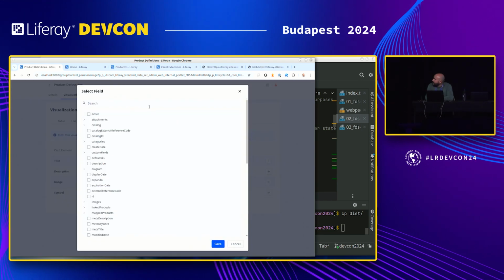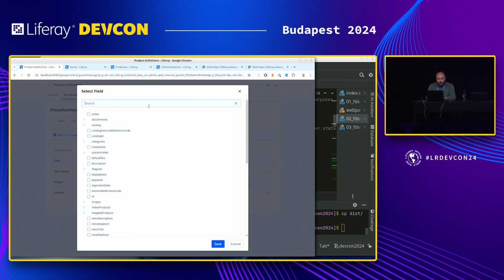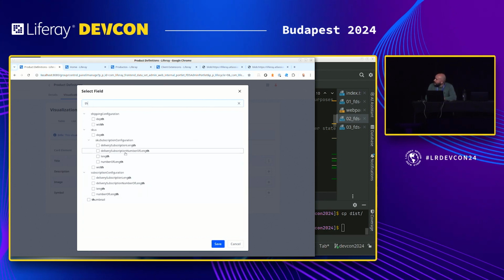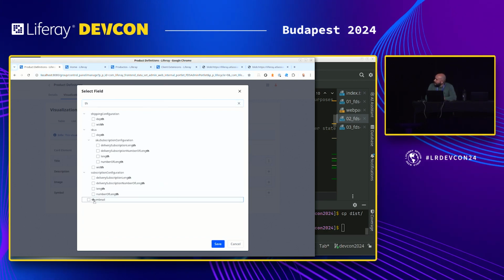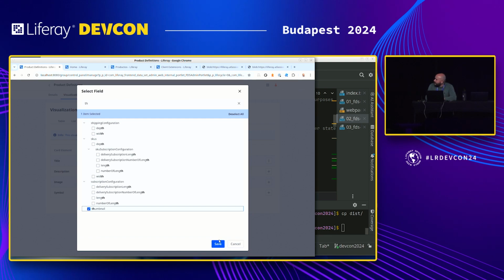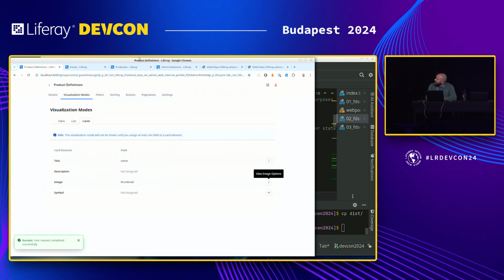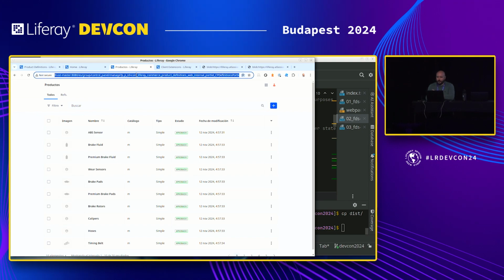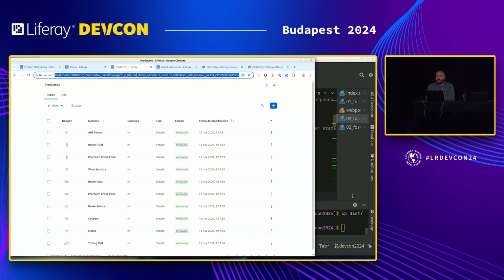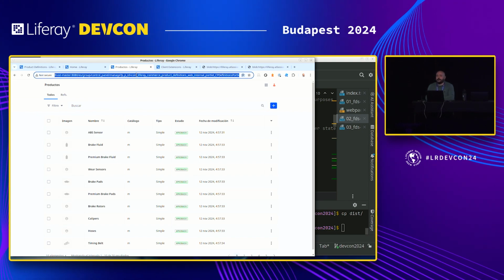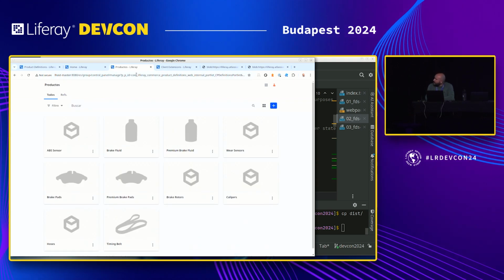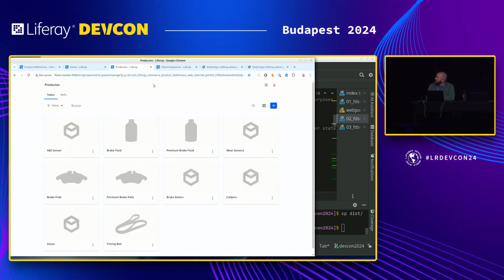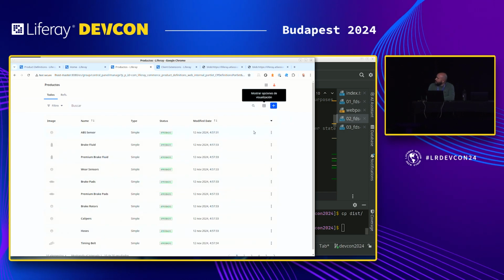By the way, I can showcase how search works. Thumbnail, so we can select the field and save. So by just doing this, if we go here in the products and reload the page, we have done nothing. We haven't changed the page. It's the same page, okay? So now we have a card visualization mode. If we switch to table, we will see that there's no channel anymore, okay?